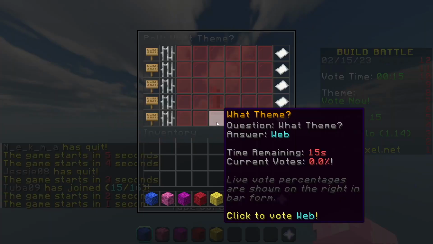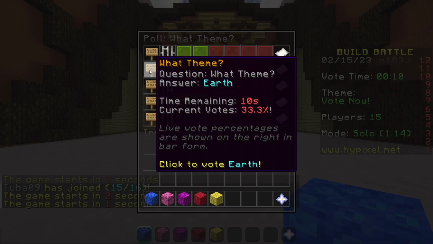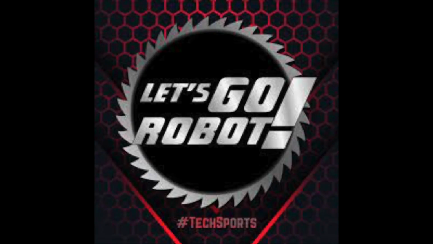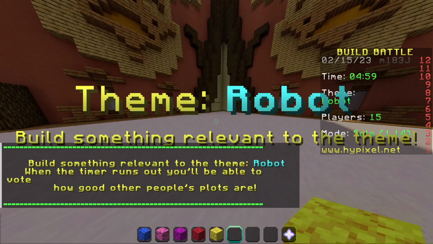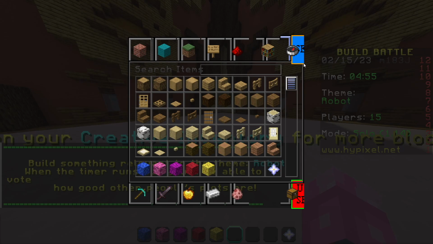Okay, let's start. What should we do? Web? Crocodile? Baking? Bacon? Earth? Robot? I wanna make robot. Okay, actually, I like robot. Let's go robot. What is this? Robot? Okay. What the heck is this? My Bedwars texture pack is going crazy right now.